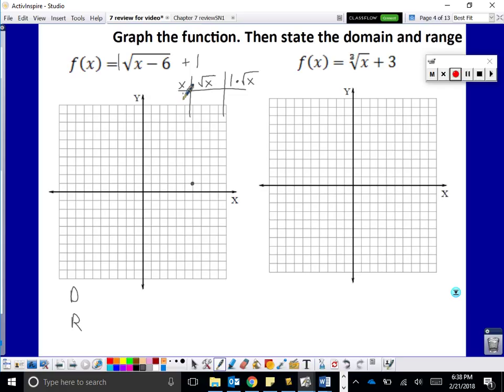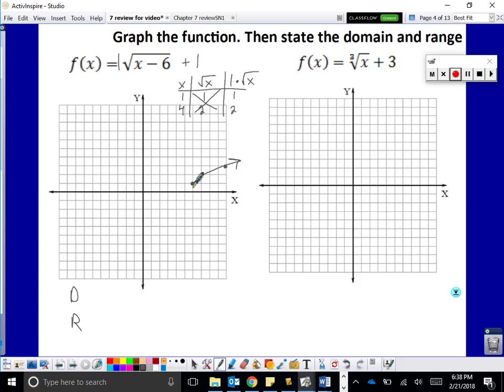We will go with a 1 and a 4 because we want to plug in numbers that I can easily square root. Square root of 1 is 1, square root of 4 is, sorry, 2, and then I'm going to multiply by 1. So 1 times 1 is 1, 1 times 2 is 2. This one's pretty basic. I now have my directions from my new starting point to go over 1, up 1, over 4, and up 2. Giving me a graph that looks something like this.